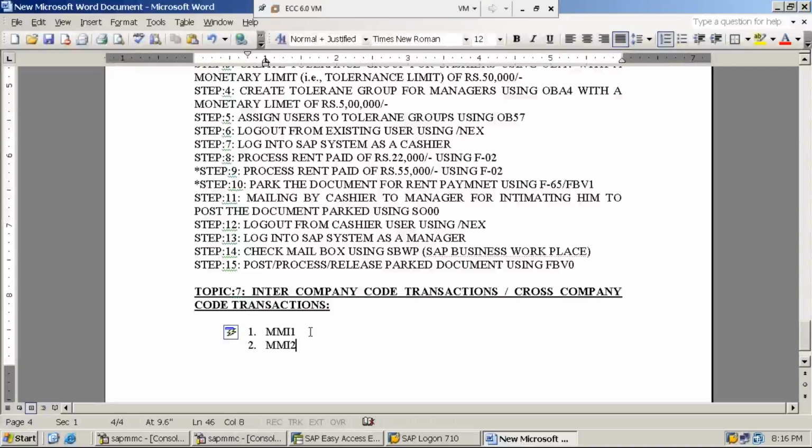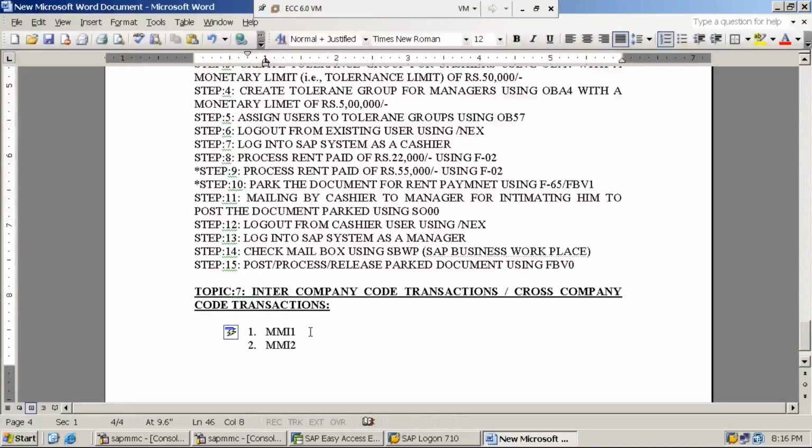So what MMI2 has done is, as a new company code, it has requested MMI1 to make the payment for the transactions done by MMI2. These payments will be made by MMI1, and later on in future, when the position of MMI2 comes good, it will reimburse or pay back the amount to MMI1.